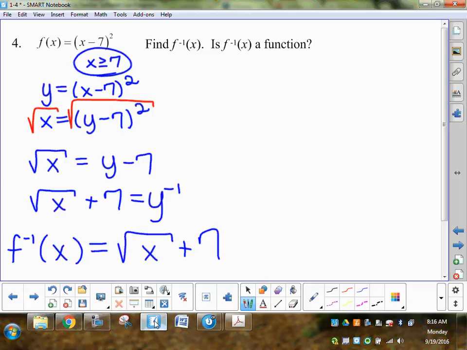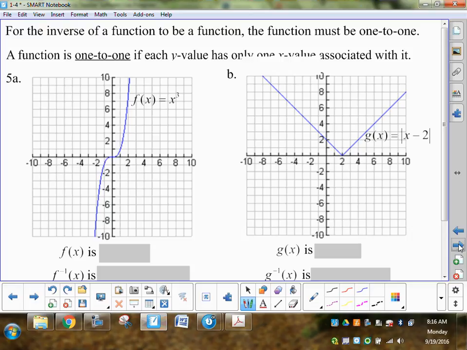Let's try to get one more. Bounce over, please. For the inverse to be a function, the function also must be 1-to-1. We've already said that. A function is 1-to-1 if every y value is only used once, the y values that are arrived at are unique. So in terms of a 1-to-1 function, every y value that it gets has to be unique. So if I plug in a 7, it gets mapped to a 10. No other input is going to be giving me out a 10.